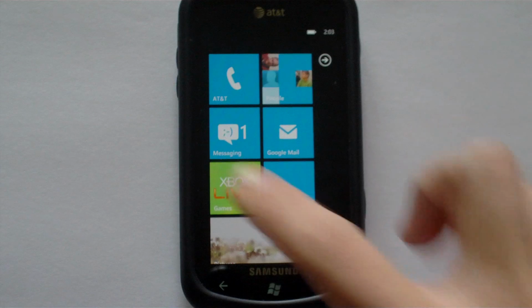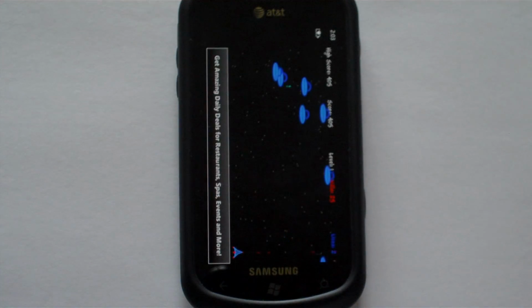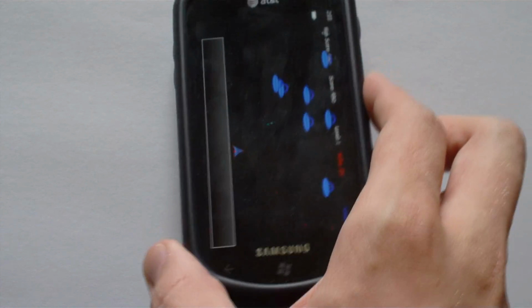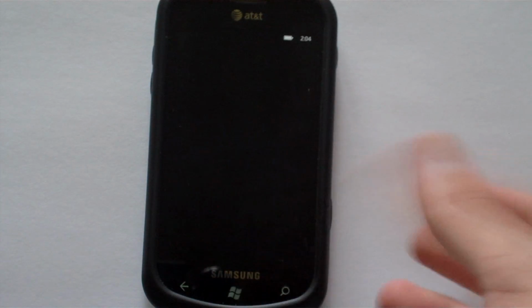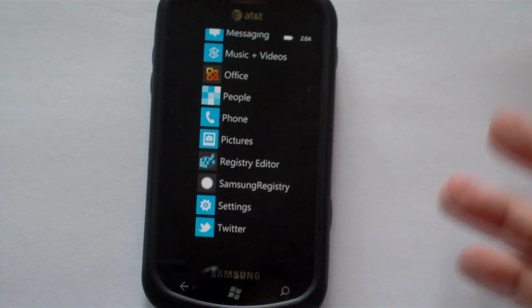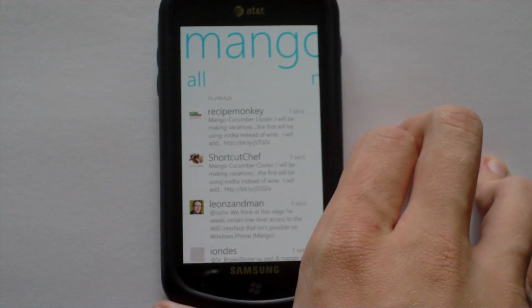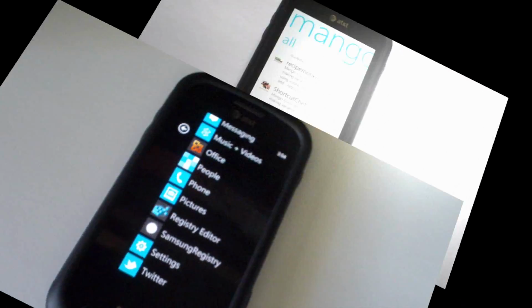And just as a demonstration, I can, of course, go over to a certain other game that I patched, and I'm still in-game. I think this is an accelerometer-based game, yeah. And I'm still in-game and still playing. And I can close that out, head back over to Twitter, and it's still open. So that's really actually quite cool. Apps work the way you'd expect them to. They no longer have to load up stuff from memory. There's no wait. It's just instant.